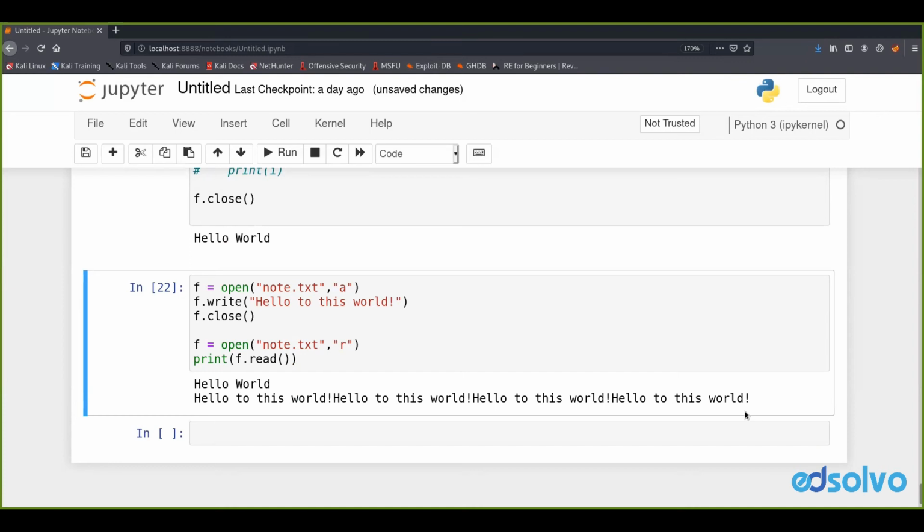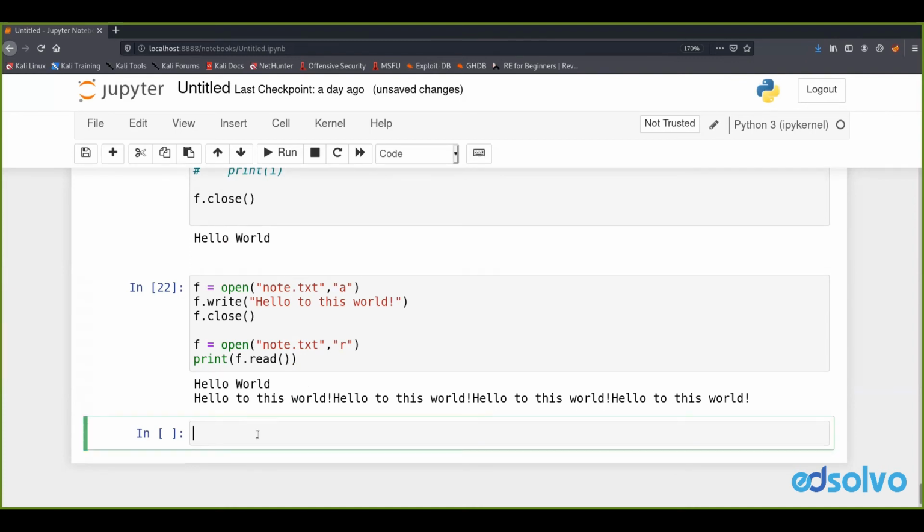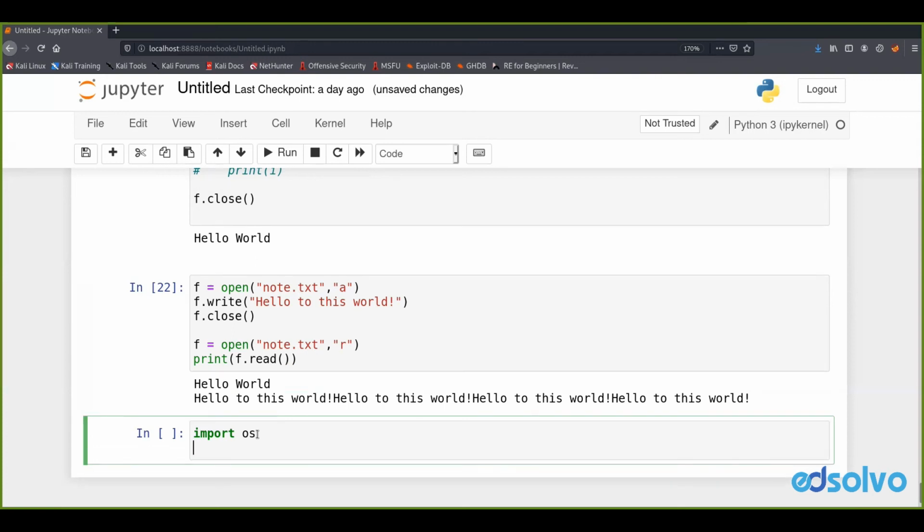Now if I want to delete a file, I am having a file known as node.txt and I want to delete it. For that, I have to import a module known as os, basically for operating systems. And I just have to write a simple code for deleting the file. You can go with the GUI version and open your folder and delete it. And if you want to do it with Python code, first of all, we are importing os.